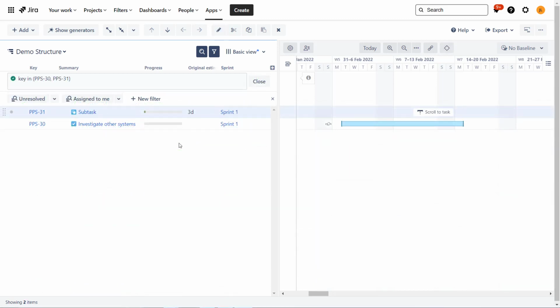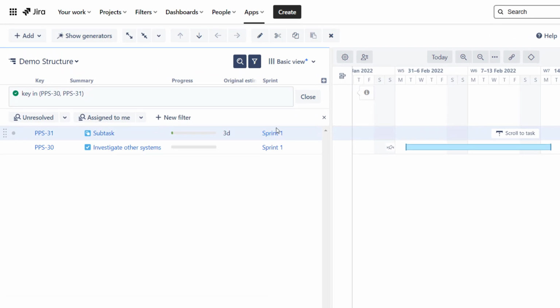Now you can see that I filtered to show just two tasks. It will just make showing examples a bit easier. Just visualizing the dependencies between the tasks is a very nice and welcome feature, but that's not really sufficient. It would still take a lot of effort to do the planning if structure offered just visualizing dependencies. But it offers more, so let's have a look.